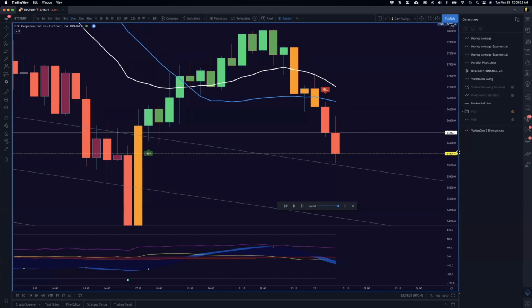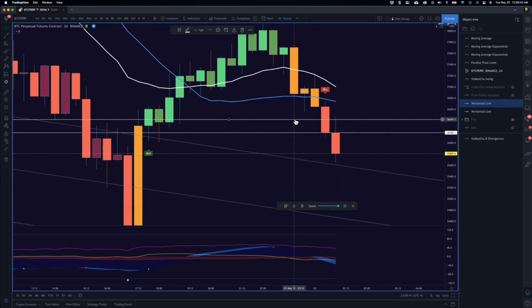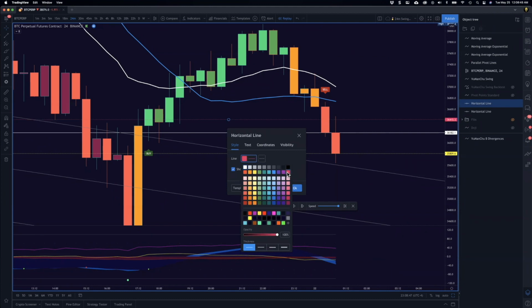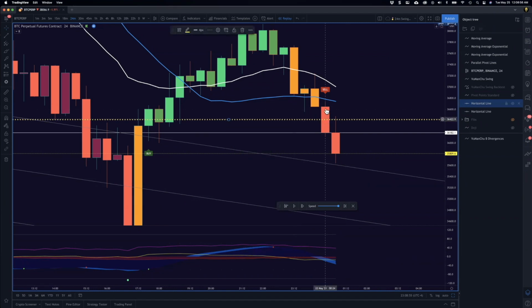I'll tell you the price: 36,182, enter, okay? The problem is you're missing out on all this discount right here. I call this the discount zone. So what you want to do is buy at 50% of this candle, which is right around here. Just bear with me, you're going to be like, holy crap, I never thought about that. I'll change the color to yellow and go nice and big. That is the halfway point of this candle.